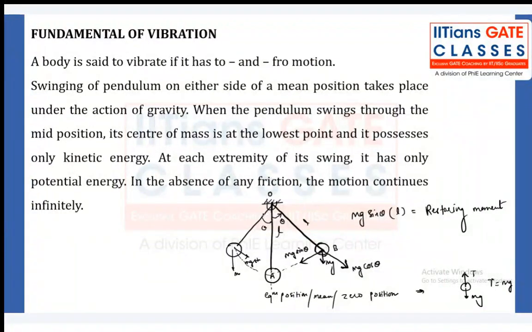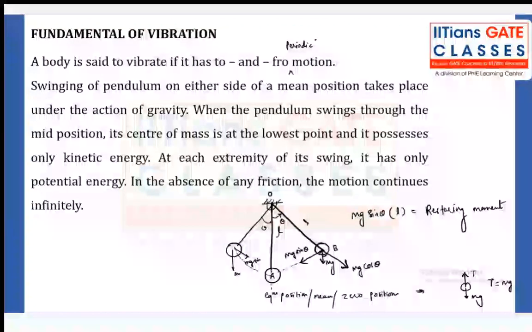So what we are understanding, the fundamental of vibration, is that a body is said to vibrate if it is doing to and fro periodic motion. We will understand what is the meaning of periodic motion, what is the meaning of periodic functions, what is the meaning of to and fro motion. As of now, you please note down.